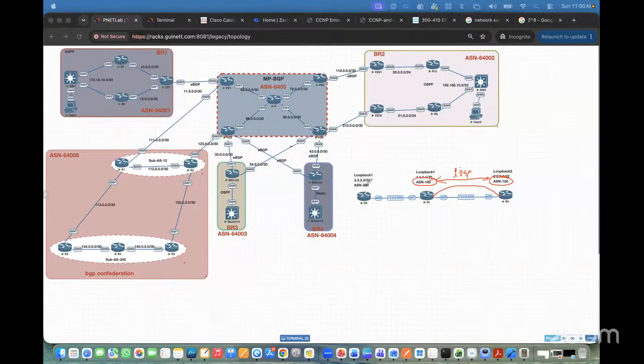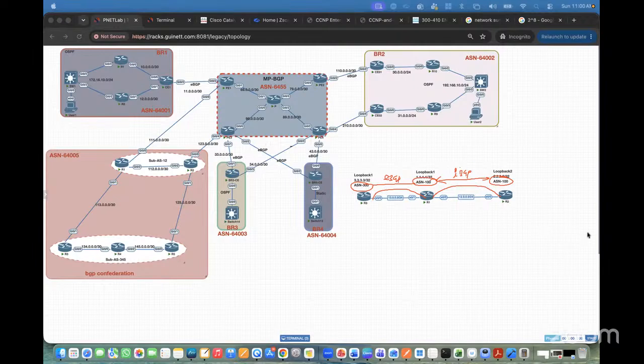Similarly, if this router wants to form BGP with AS 300, they have different AS numbers, so this is going to be your eBGP. Clear? If you're forming a neighbor between two different AS, that is eBGP. If it's the same AS number, that is iBGP. So we are going to form this neighbor between these.